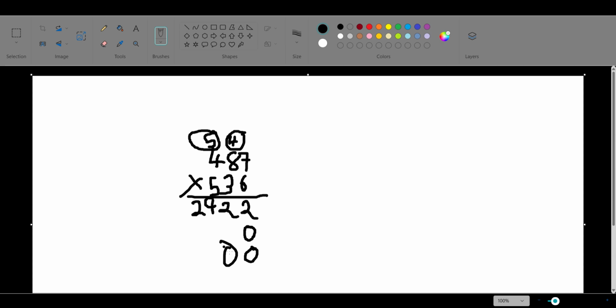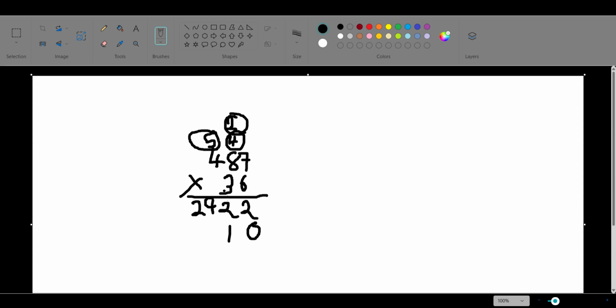So if there's another number here, like 5, then once you do this, you do 0, 0, double. And if there's another number here, 0, 0, 0, 3. So the more numbers in this place here, the more zeros you have to add each time. So 0 here. And now 3 times 1, you can go as usual.